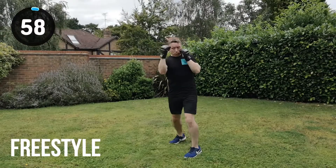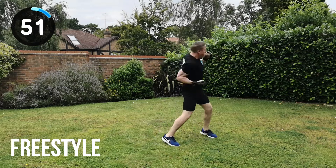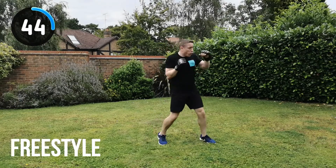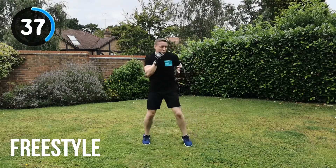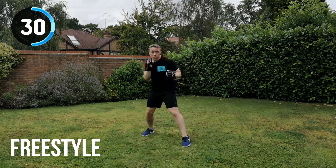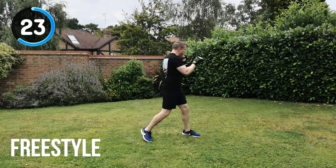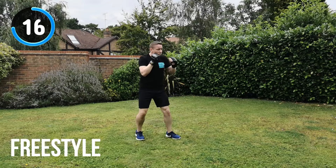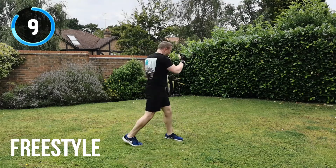Okay, let's go for it. So mixing it up now. The idea is if you've been doing these workouts for a while, try and change the combinations just to keep that variation. You can also challenge yourself by making more complicated combinations. But if all else fails and you're really struggling, just go really basic — even if it's a jab, cross, change position. If you're really struggling with technique, just go really simple. Don't make it too complicated. The main thing is to perfect technique and get an amazing workout. Keep your guard up at all times — that's what protects you.